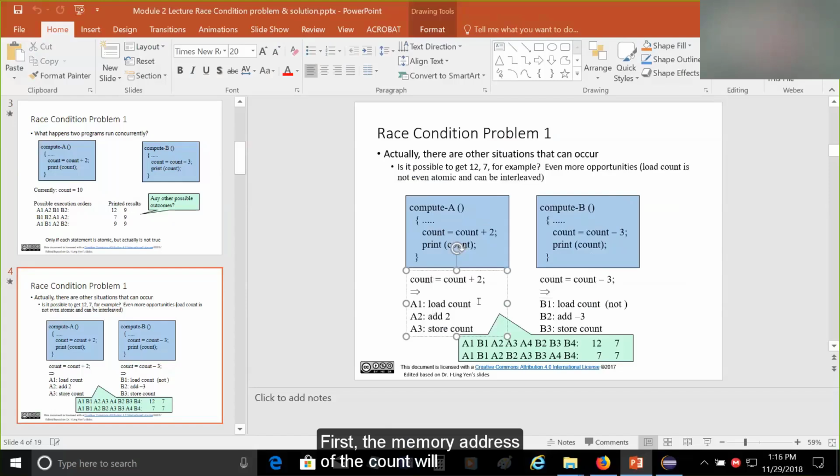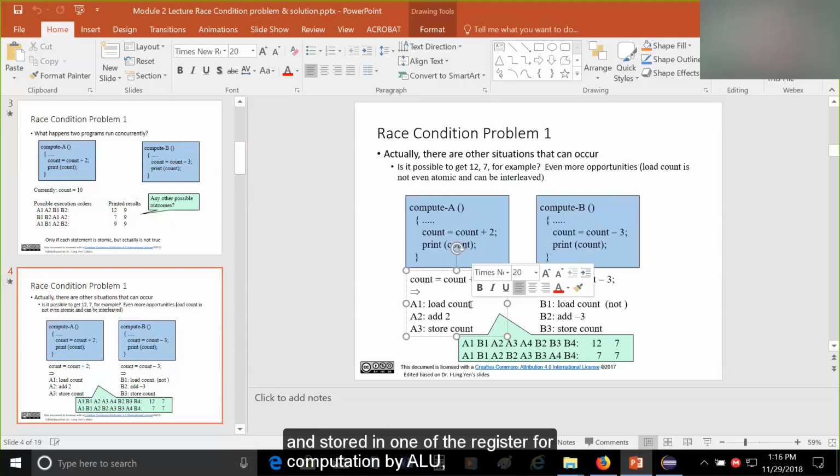First, the memory address of the count will be pushed onto the address bus, sent to the main memory, locate the memory position in the main memory, retrieve the data value stored at the memory location, and then put the data onto a data bus, and then send it back to the CPU, and then store it in one of the registers for computation by the ALU.